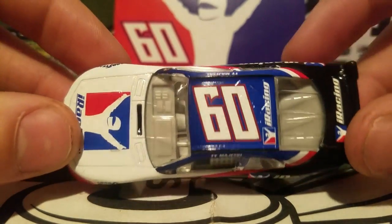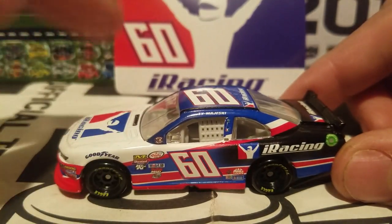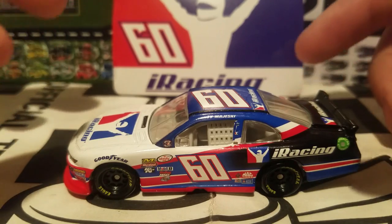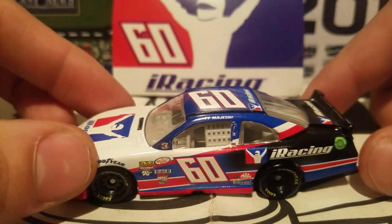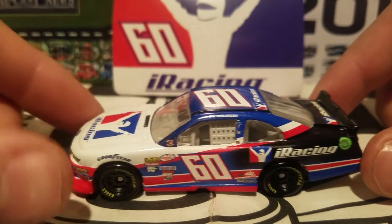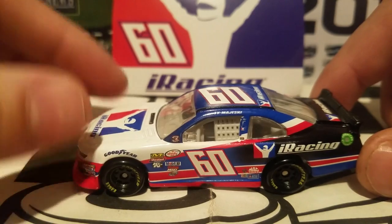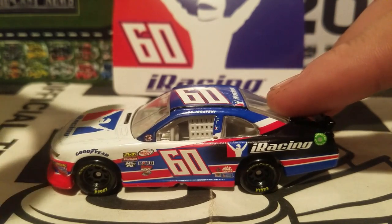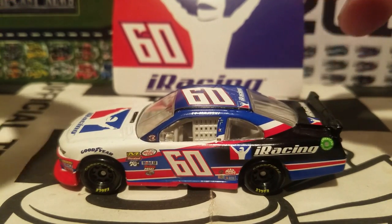Still a cool looking car, and what's really interesting is that this car was originally on pre-order in the 1:64 scale for the Gold Series — those are the cars Lionel sells at local diecast dealers in little boxes. It did not make the pre-order list; it was a DNP. The 1:24 was made, but then Roush Fenway Racing decided to give this car another try and it failed again.